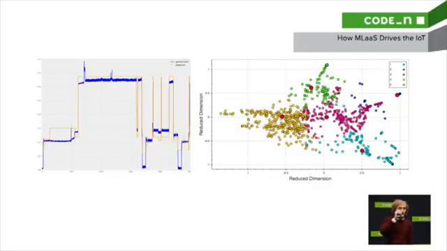And with this information, I can train a model that it learns how the machine behaves. And then, which makes it very smart, I can also give it additional information about, for example, when did we have problems? When did we have problems with the machine? So the model can learn the correlation between the behavior of the machine and the problems that occurred at the same time.